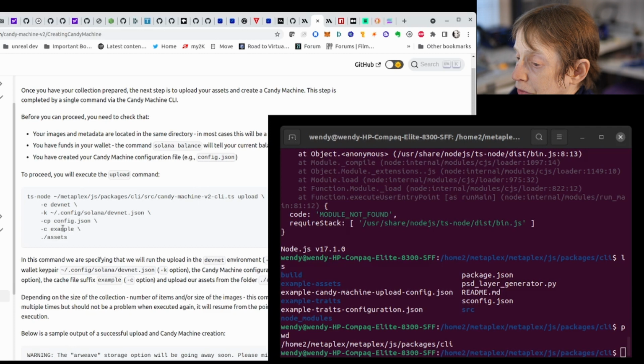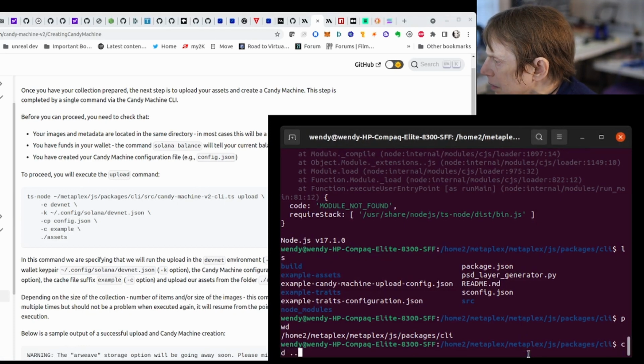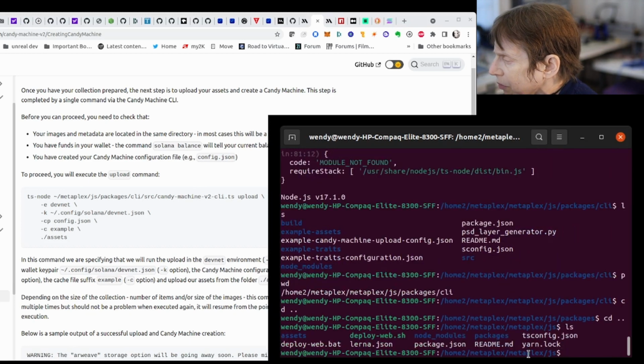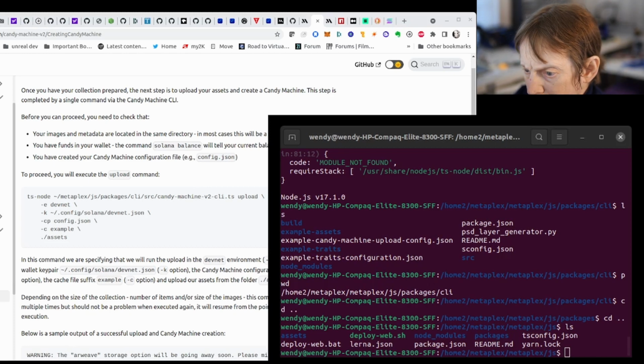All right, so what we're going to do is try it from another location, from up here, and give everything the full path that I need, because sometimes you get those errors just because you're not in the right spot and it can't find something.